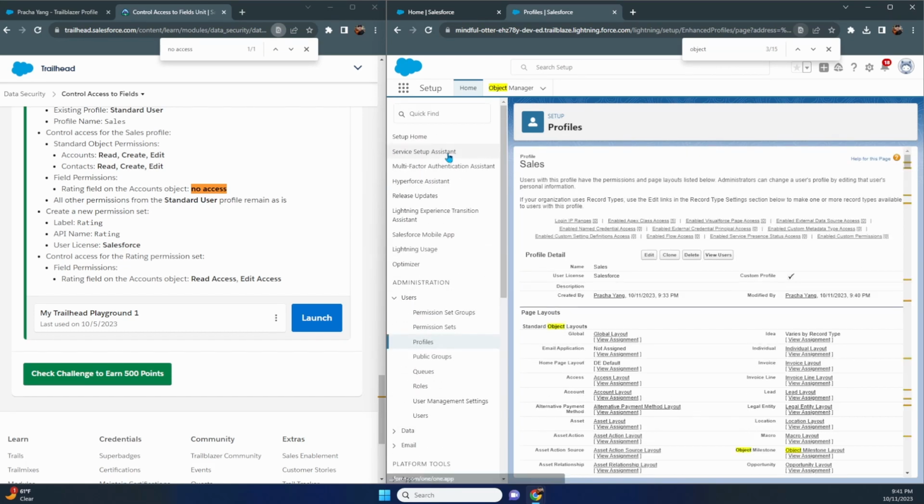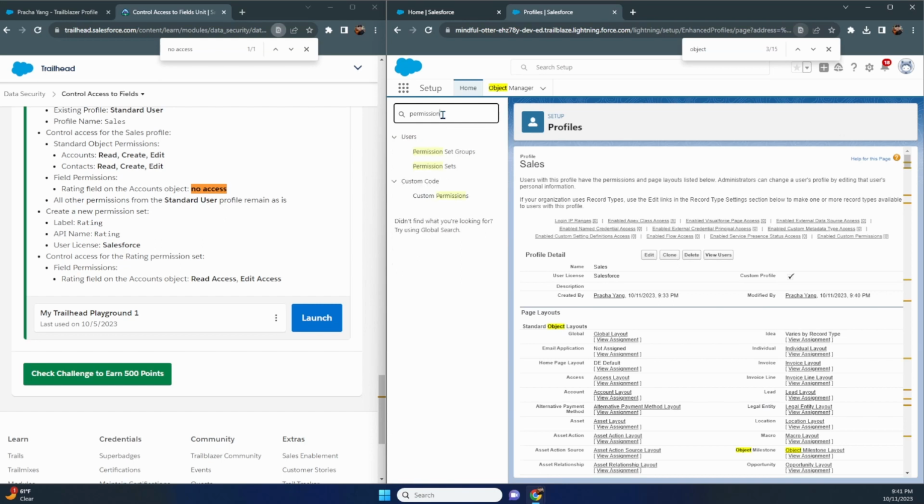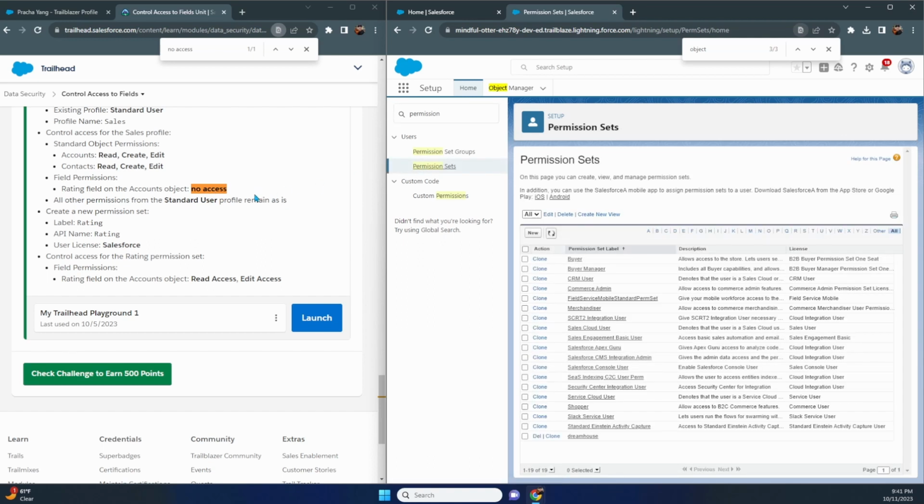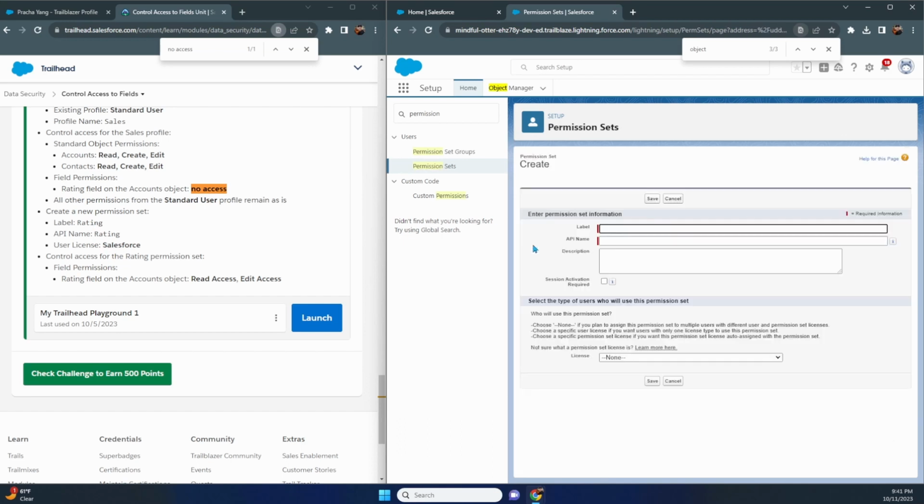And now it says go into permission sets. So sometimes you run into these things, it doesn't really make sense, but we'll figure it out. Rating. Oh. Label rating?